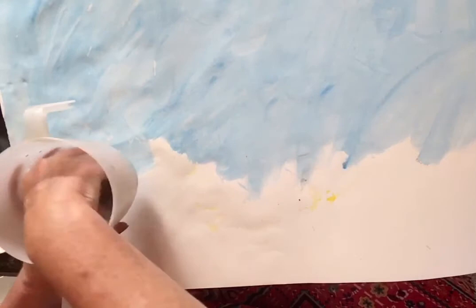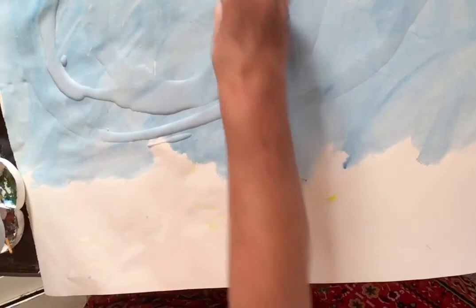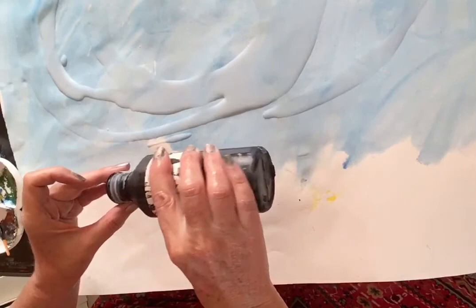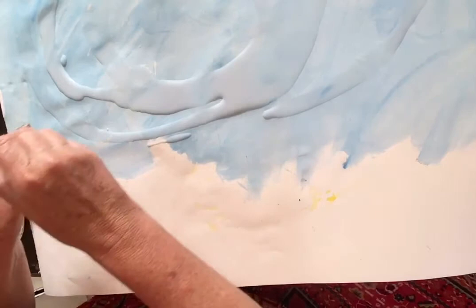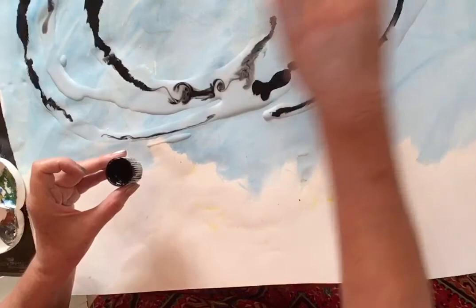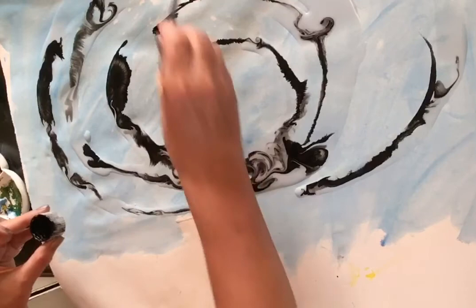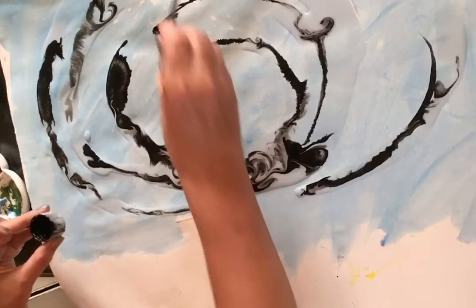So I'm going to make a swirly mass of water on the real thing, and then get my little bit of ink and just let that swoop into there. Then I'm going to leave it overnight, and it will do its own thing and slowly merge into the background. I'll see you in part two — that will be the main one. Thank you.